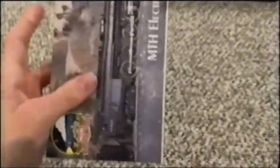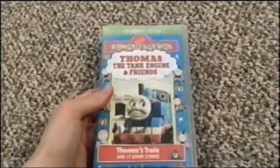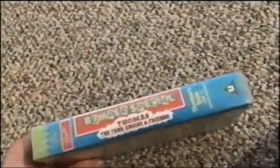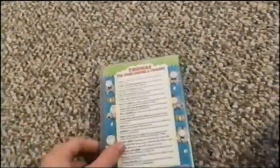And I got some of these sealed, like this one, for example. Next up, this next one is really, really rare if you live in the U.S. This is the 1995 UK VHS of Thomas the Tank Engine and Friends, Thomas's Train, and 17 Other Stories. The side and the back. Really rare. Really glad to have a UK tape, finally.